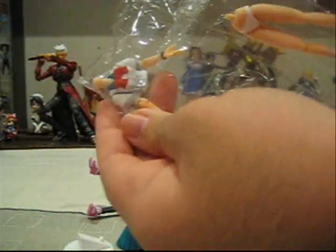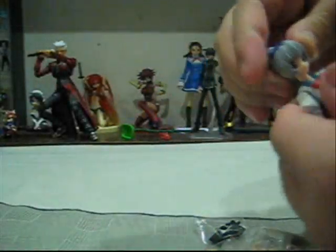Now, what's more, as I said in the beginning, I have another one. I bought this one together with Chidori, and this one features Tessa, the captain of the Tuatha Dé Danann, and main competitor, I should say, to Chidori in the quest for Sagara's affection, although they don't really know it. Let me just open it up and remove the accessories, push the ones aside. And look at the mess of plastic that is included. Let me quickly assemble Tessa over here. And there you have it. Here is Teletha Tessa Testarossa.